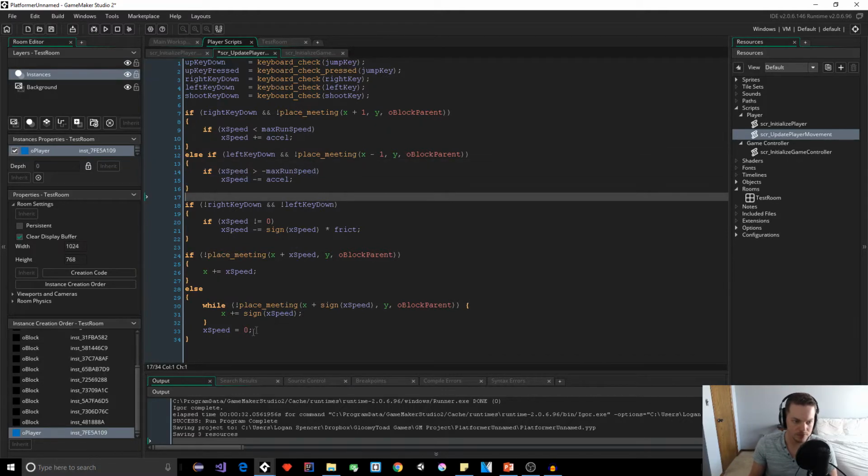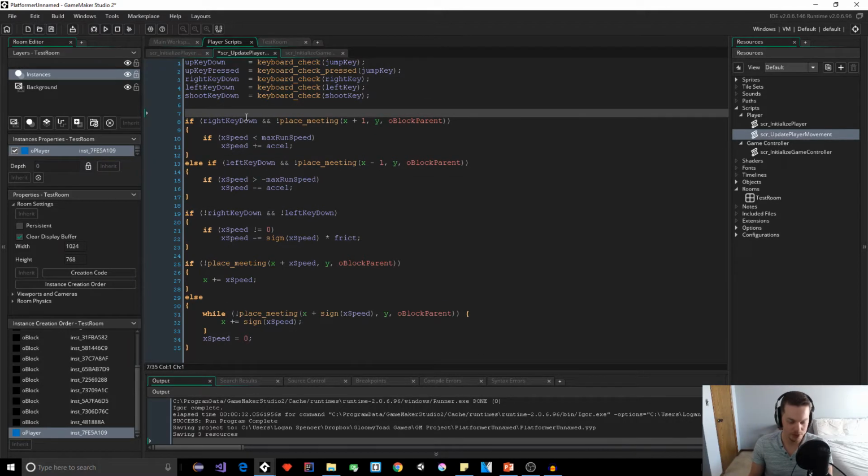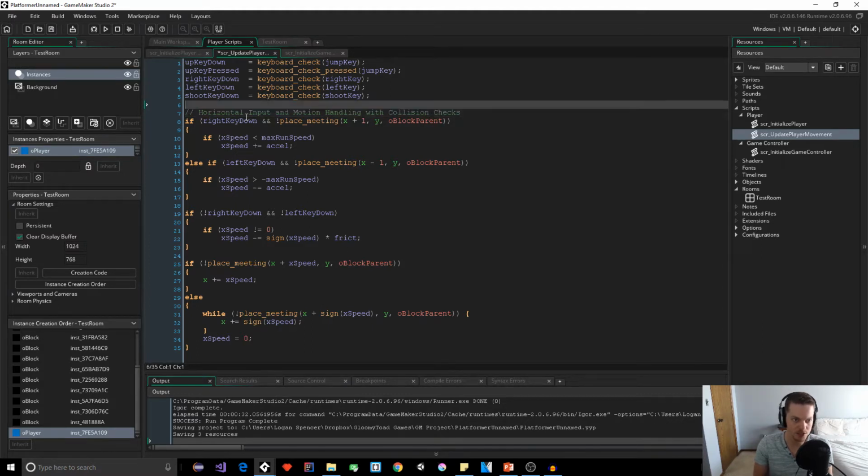All right. And the next thing I want to do is comment up here. So do the double dash, and then we're going to do our horizontal input and motion handling with collision checks. And this will tell us what this entire section of code's about.